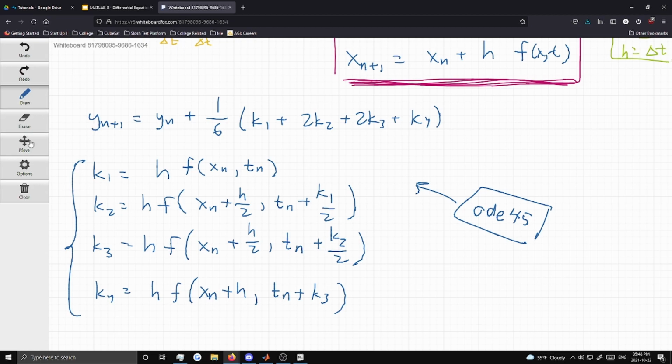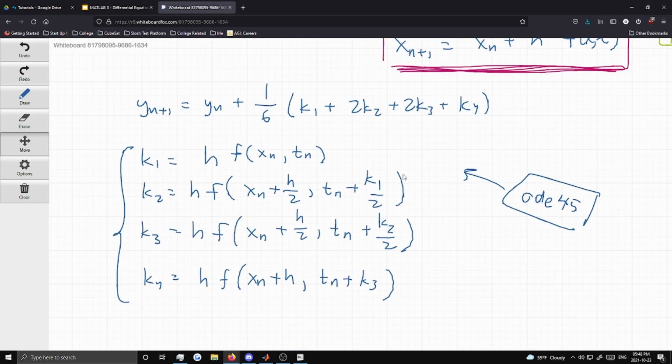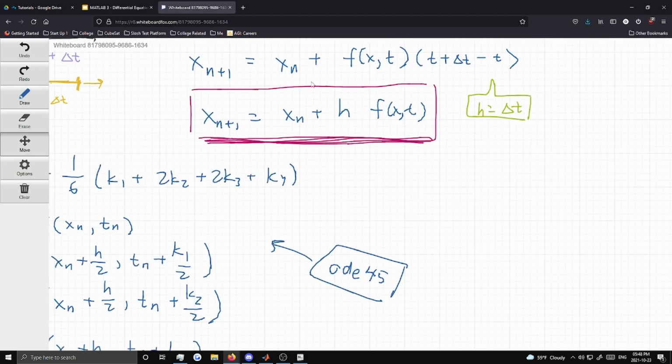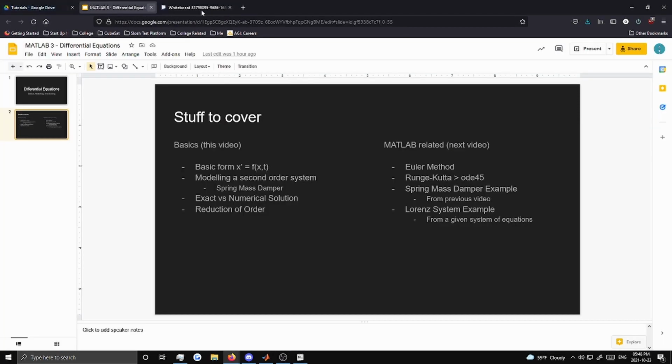So now that we've gone through this derivation, we won't necessarily be using this. However, it is definitely an exercise to code it in yourself. We will primarily be using Euler's method and ODE45 to solve our equations. Oh, that tab died.